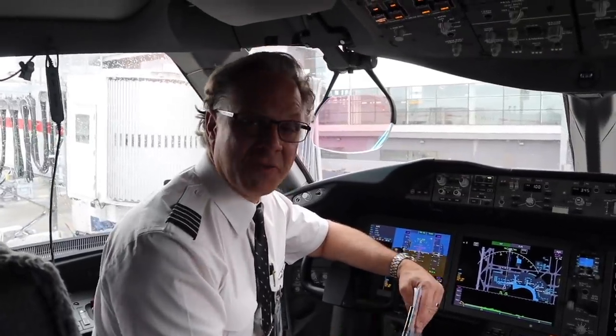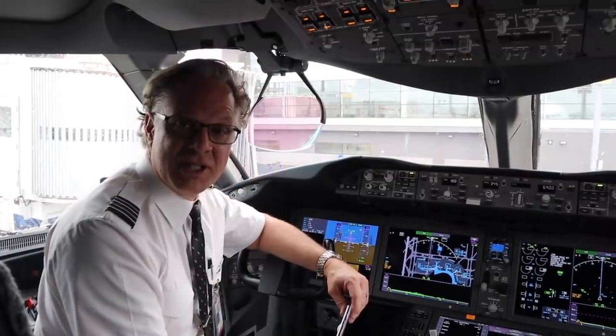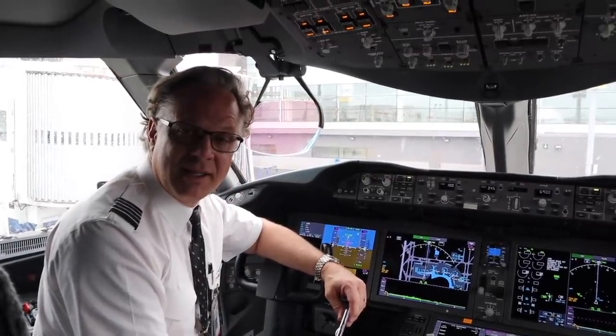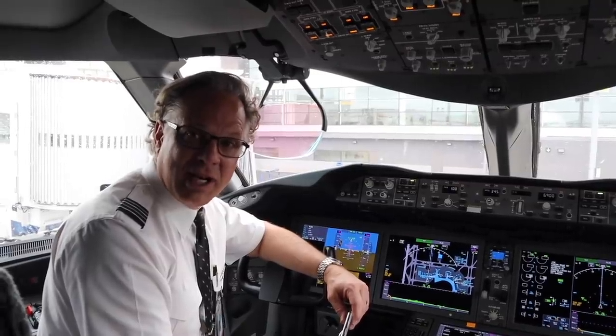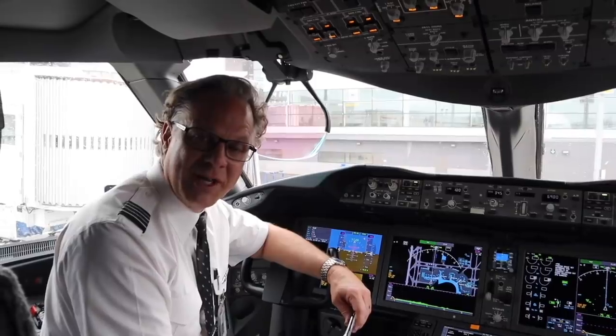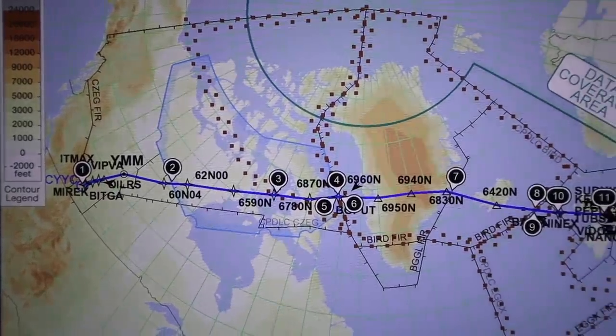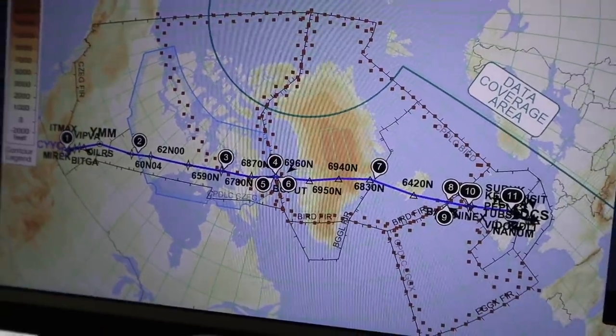My name is Captain Andrew Waite. It's a pleasure flying with Captain Ian Caldwell today on the 787 Dreamliner, WestJet Flight 1 to London Gatwick. This afternoon's flight is 8 hours, 9 minutes en route. Should be a fairly smooth ride — much better weather in London than here, as you can see the snow is falling outside. We'll eventually be up at 36,000 feet. We'll be going as far as 69 north, crossing Greenland, and down through Iceland. Hope you enjoy the ride, thank you very much for joining us.